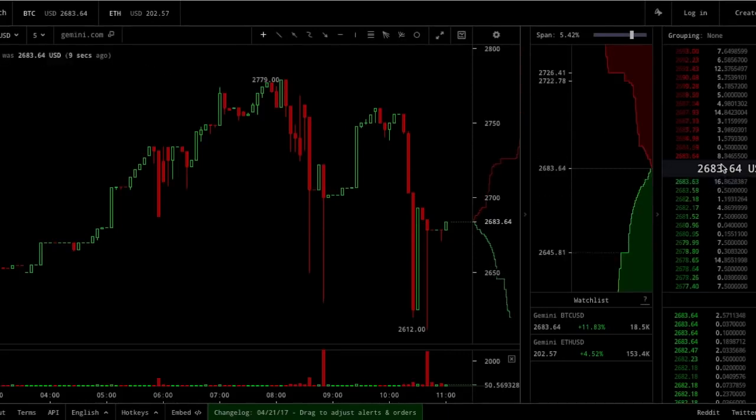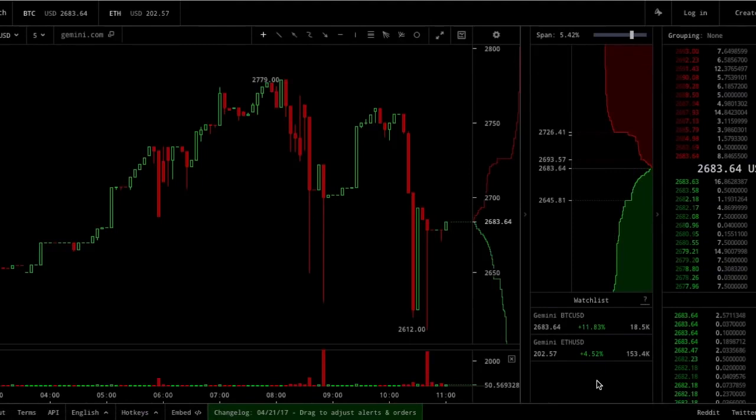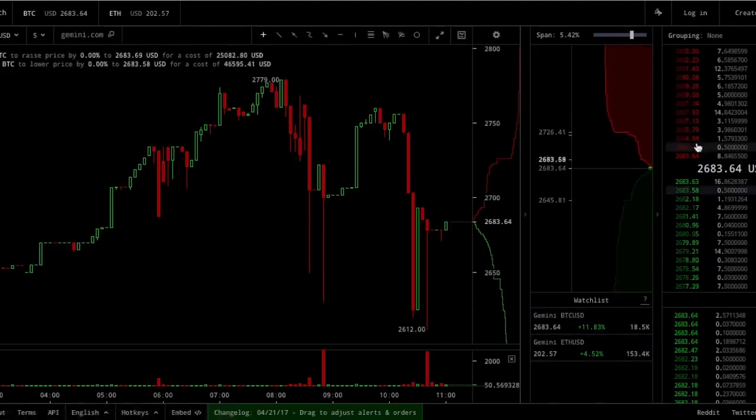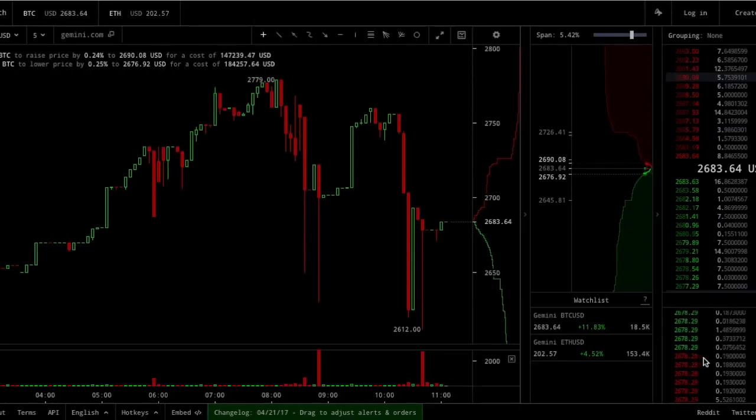And then you want to see a string of just weak offers, just not many traders who are willing to sell Bitcoin at prices above market price. That's a very good sign that price is ready to launch to the upside. And when you see that, what you also want to see is a very green order book. Remember, red means market sell, and green means market buy.